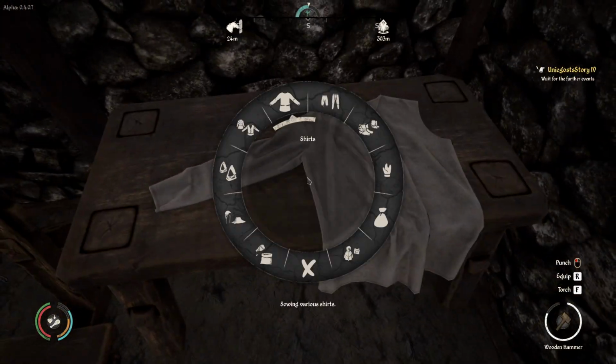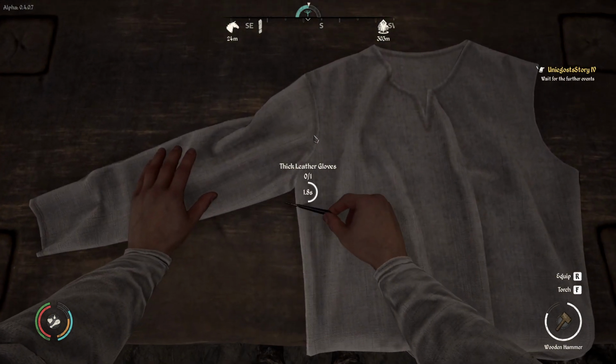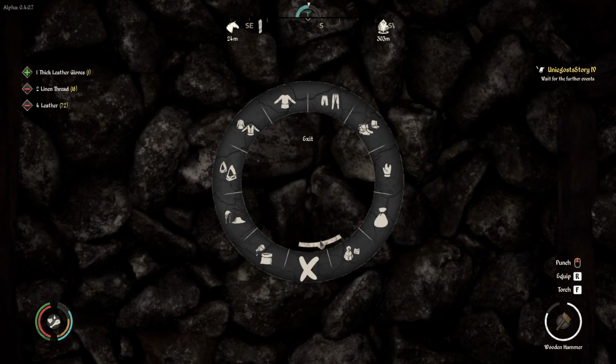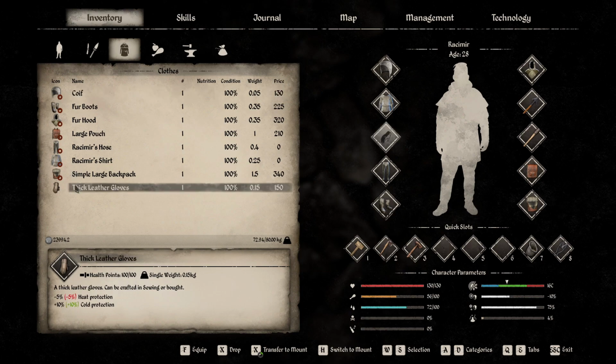All right. Let's take a look. Let's make some gloves. We're going to start simple. Make ourselves some gloves. Ooh, wow, that was quick. Okay. All right. Can I wear them? Thick leather gloves. Ooh, look at that. Oh, they look really nice too. They provide heat, they provide cold protection, but not heat protection. Okay. So I can add that to my winter repertoire.